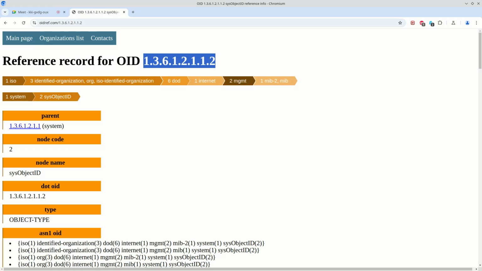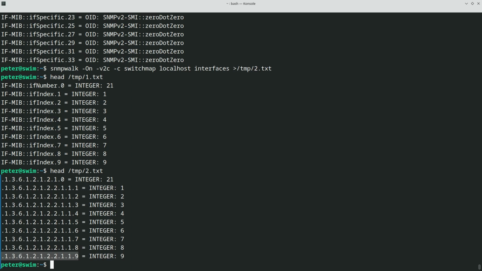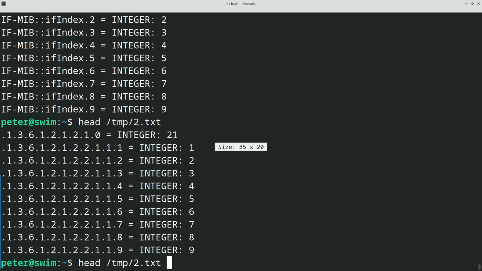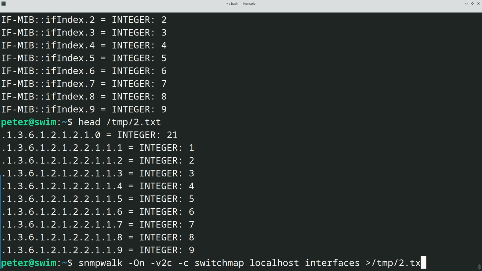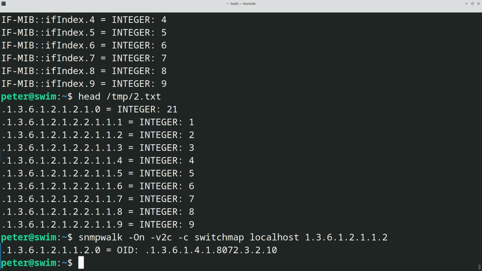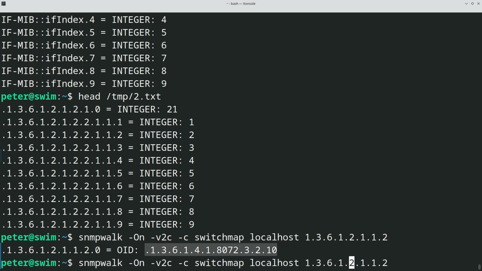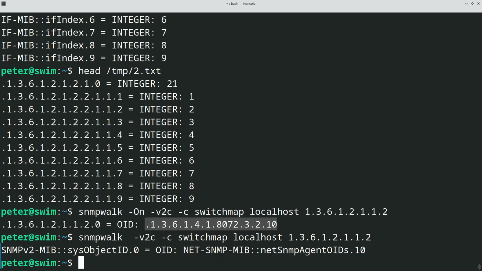And so here's a sysobject ID, and I'm going to pull this for you so that you can see what it looks like. All right, so I'm going to make this a little bigger. Okay, so this is the long number for this particular device, but I'm just going to make it do the translation so you can see what it's all about.